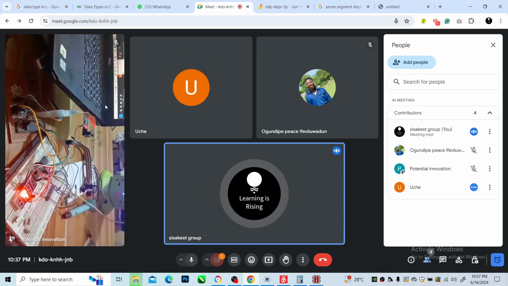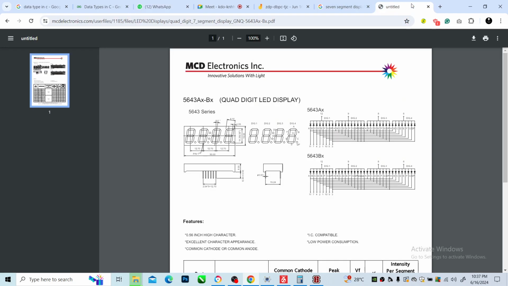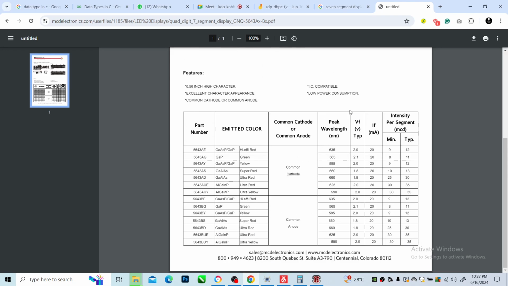Let me see where I connected it to. H3 now. I'm using H3, so they started counting from here: 1, 2, 3. Can you see? From the left, okay, that's their standard. Alright, this is the data sheet now. Okay, I'm not even sharing my screen. Sorry.